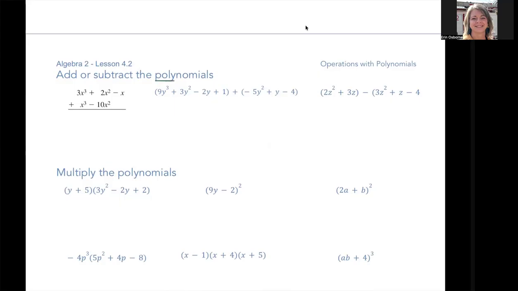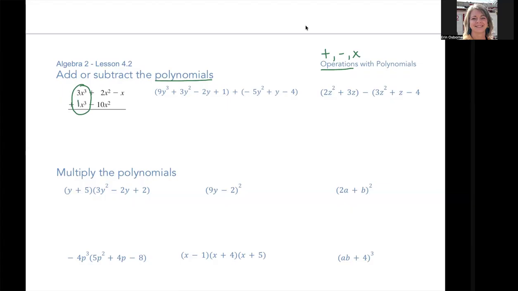We'll learn more about the vocabulary of polynomials on Friday, but right now, I just want you to be able to operate with them, which is mostly add, subtract, and multiply. When you add polynomials, you focus on like terms. This is called the vertical method. If you like it stacked like that, you're welcome to rewrite some of the problems and do them this way.